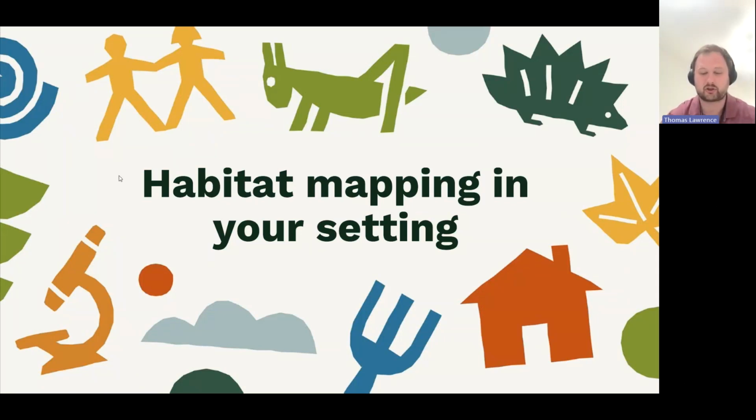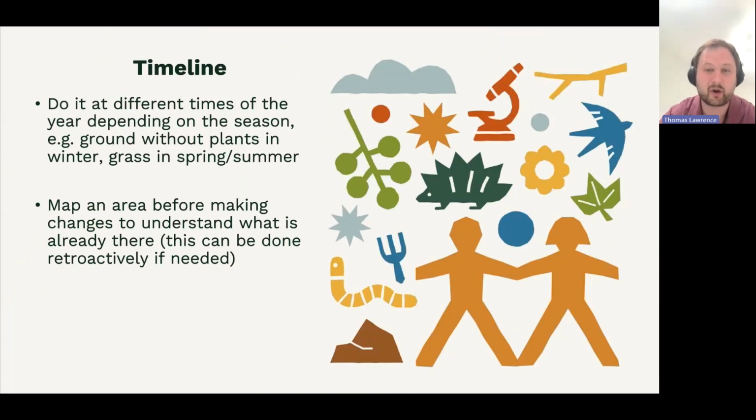We've sort of seen how to use the tool, but how might you actually go about habitat mapping in your setting? Well, as I said before, there's no right or wrong way to do Nature Park. It's really what works for you, what works for your setting. We're really encouraging schools to use a whole school approach with this. So if it takes a little bit of extra time to get that whole school approach, we really encourage you to take that time, because we want this to help as many students as possible, and as many students to be involved with all the activities as possible.